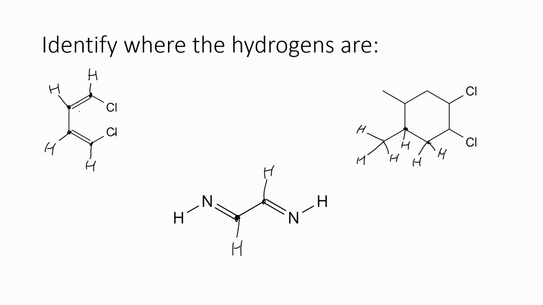And how about this one right here? Good. So there's 3 bonds. The 4th one is hydrogen. And then this molecule is mirrored. So there's 3 here, 1 here, 2 here, 1 here. Okay. All right. So for the questions that ask you to switch between chlorines and hydrogens, I would draw it out, figure out where the hydrogens are, or switch it to hydrogen, and then redraw the skeletal structure.